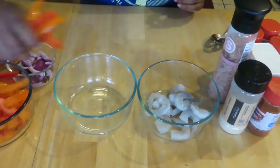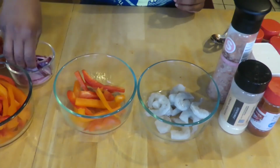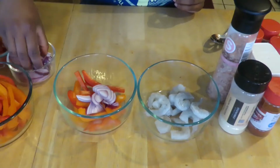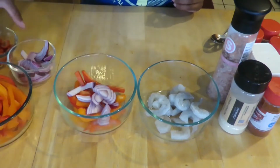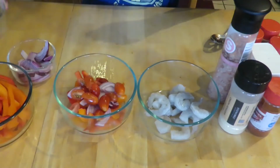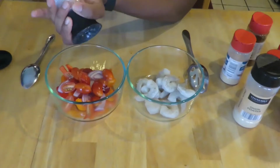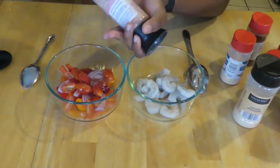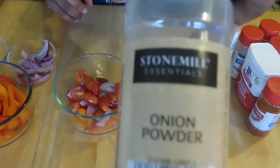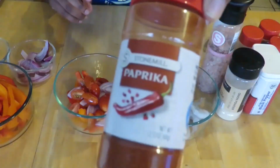Just like everything else I've been eating, you can add pretty much any vegetables that you want. For this particular one, I added the cherry tomatoes that we cut up, some of those bell peppers, some red onion, and then later you'll see I added a little bit of zucchini because I just kind of wanted more color for my salad. But I'll use sometimes asparagus. Every once in a while, I'll add cucumber after I've roasted my other vegetables. It's really just whatever your preference is, whatever you like to eat.